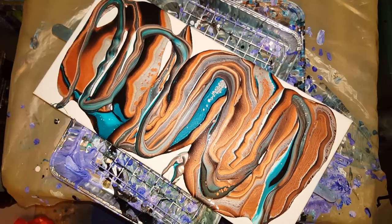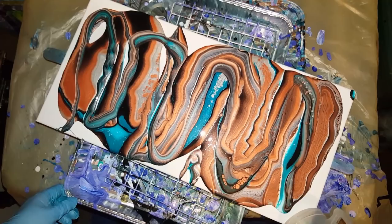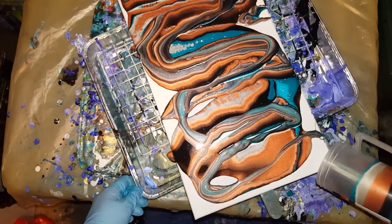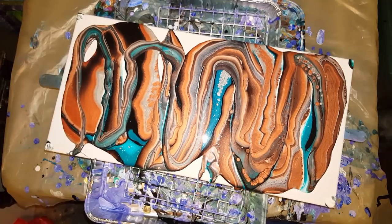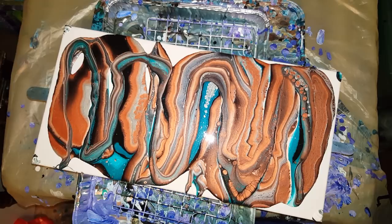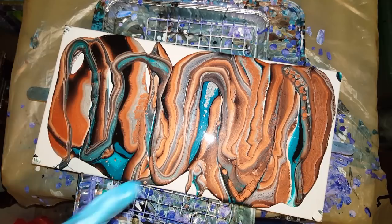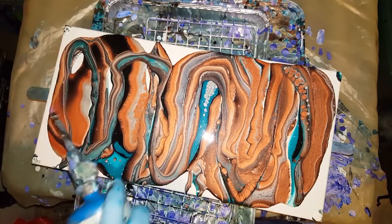I don't want to run that over that. I think I went overboard on the copper. Looking at it, I did. Man. Didn't want to do that. Just watched the video and put a little bit of copper, and I knew better because it was my second time. On that video, I messed up the first one with too much copper. Well, I got enough left to do another one if I have to. Kind of spotting up just a little.